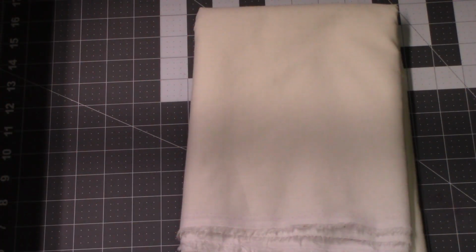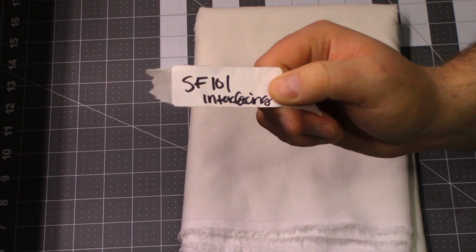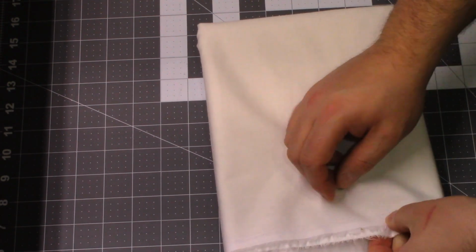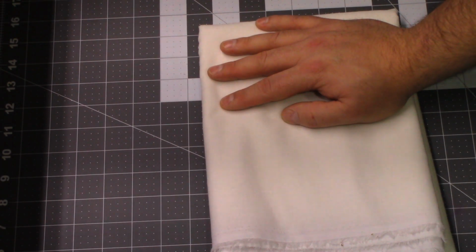Alright guys, she also sent me some interfacing. This is SF101. I have seen this, but I have not used it before. It's kind of like a bleached muslin, I guess, with the glue on the inside. And I thought this would be great for making patches.